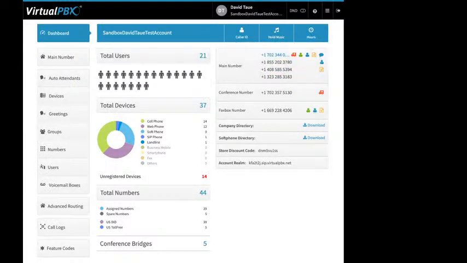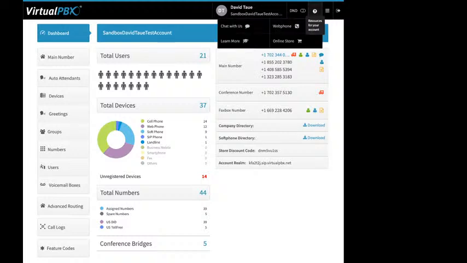And now we're on our main dashboard page. Here, again, is your name; you click it to get back to that account page. Right here, you've got the toggle for do not disturb. Basically, it means you put your extension or your user on do not disturb mode or put it back on normal mode. If you're on do not disturb, calls that go directly to your user go to voicemail. If you're in a group or in a queue, you're simply not offered calls. So that's something to be aware of.